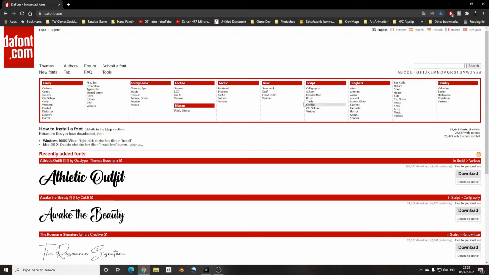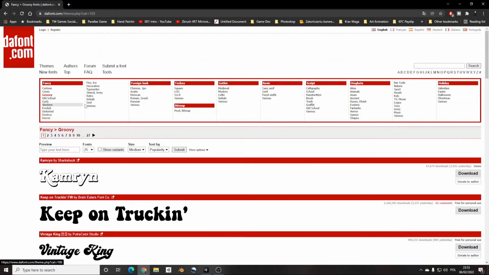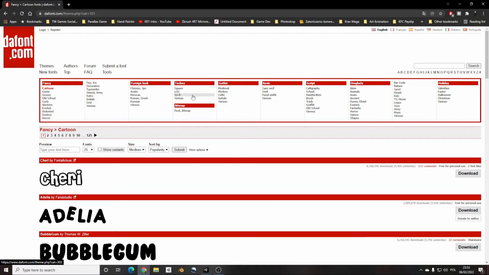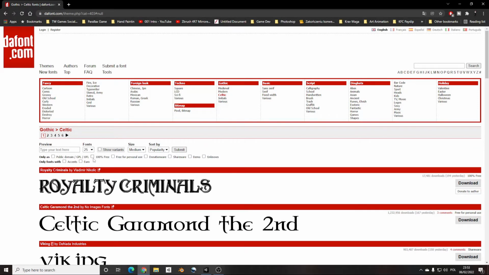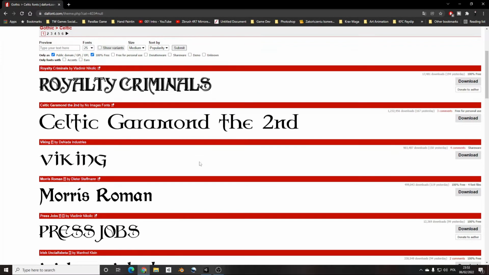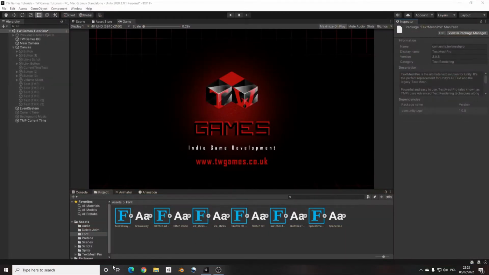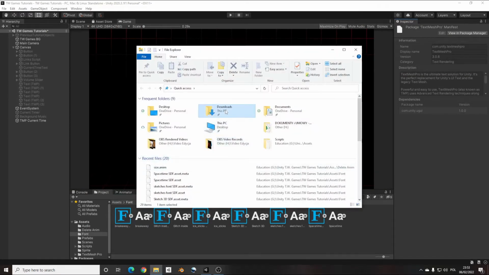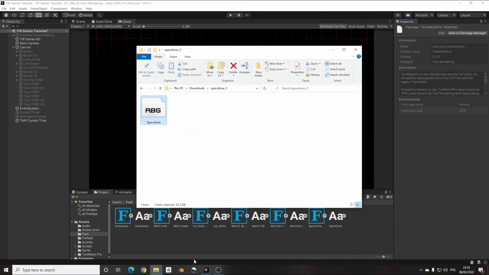and here you can find free fonts to use, whatever you like. There is a variety of different ones, and make sure if you go for the more option, use the 100 free, or maybe you want to buy some and pay for them and support the people who make them. So I can download any fonts you like here, and after you download that, I have it here. You need to unzip that and simply move it to the fonts folder in Unity.